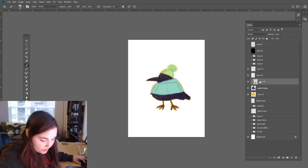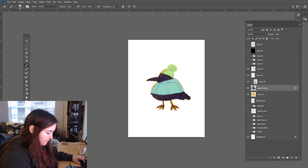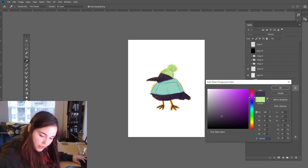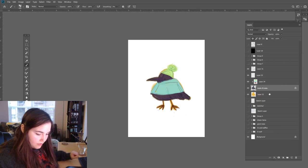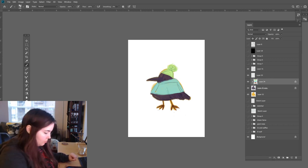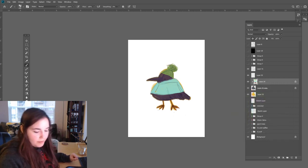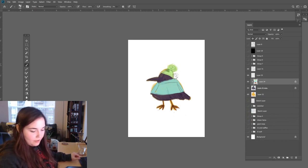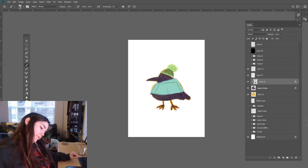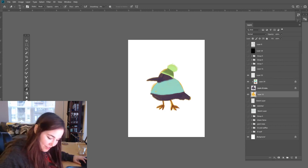Oh my gosh, he's so chub. Cute boy. Might make him a smidge lighter, just a little bit, just so that the lines read against him. There you go. Still get the idea of dark bird, but not too dark. And I think this green is going to become a little bit more of a mid-tone. Let's see about that. Yeah, I like that better. Maybe with a stripe. Yeah, sure. Yellow is just all over the place down here.